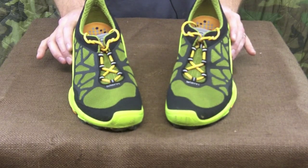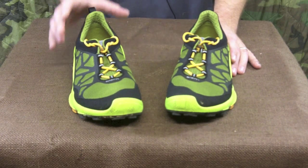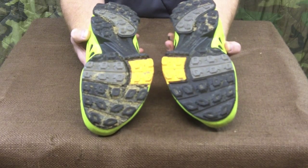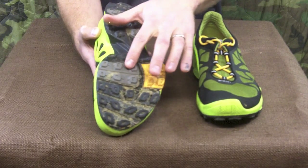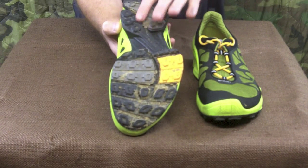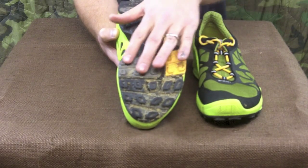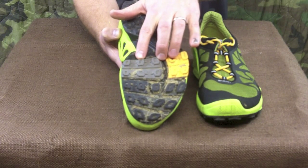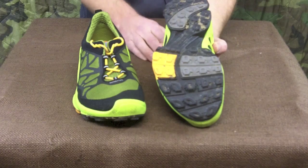We have now put 50 miles on these shoes, and we're just going to do a quick follow-up before we go to the next part of this video. As you can see, we've put a little use into them. I am a forefoot striker, so anywhere you see wear is going to be right up in this area here. There's very little on the heel, very little on the outside, very little on the toes. But you can see a slight amount of wear on these two lugs right there on the bottom of the shoe.